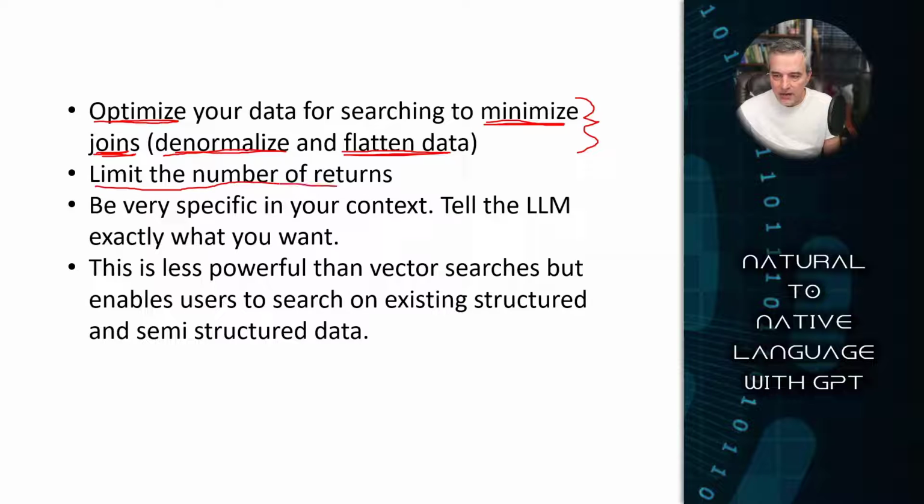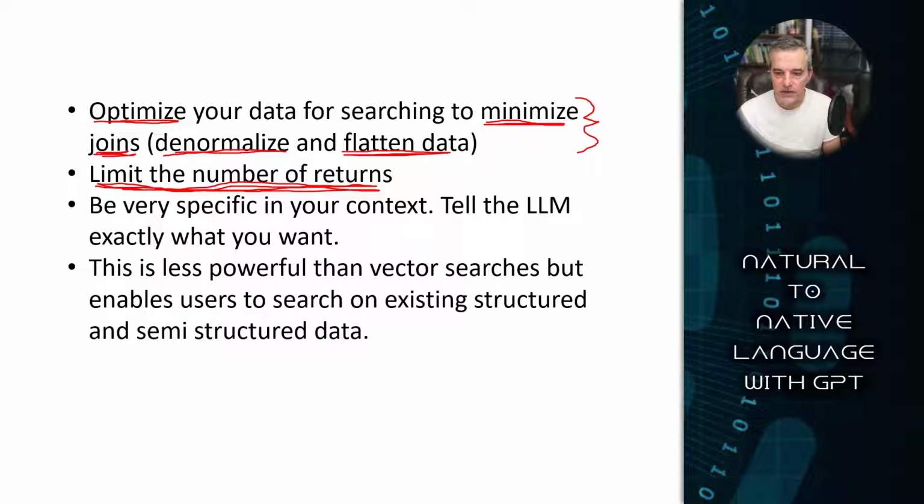Another thing that you'll want to do is limit the amount of data you return. This is just a good SQL practice anyway. So you'll want to make sure you set a hard cap on whatever you're querying, because if the search question is too broad, you could end up returning a lot more data than you really need. So you probably want to put some kind of cap on it so that your user can't just say return all the data, and that would just select star without any filtering, and you end up with the entire data set on the screen, and it would have a very difficult time rendering that, and it consumes a lot of CPU and bandwidth and all that. Just limit the amount of querying you can do with your particular application.